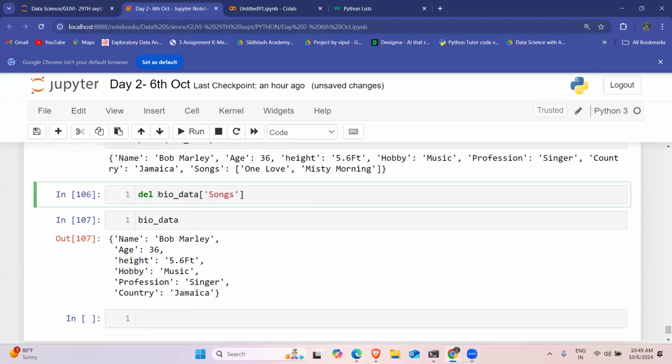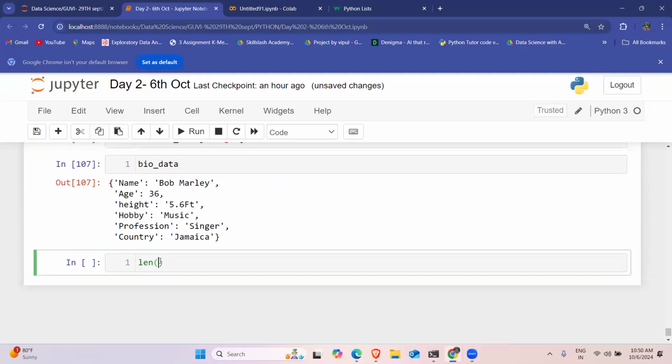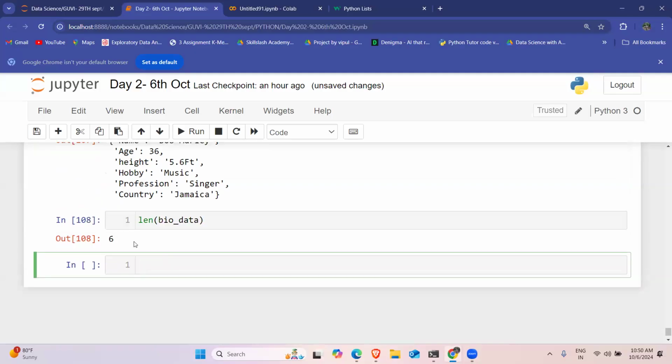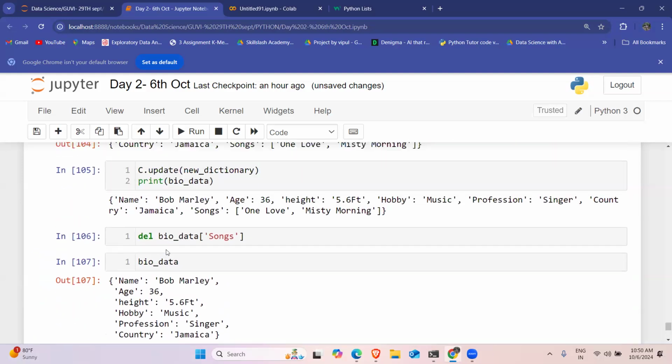So you can use the del keyword to delete particular dictionary values or keys. And another thing is you have the length as well. You can use the len function to find the length of the dictionary. So this is what we have for the dictionary. You can try this out. You can practice this to get the output.